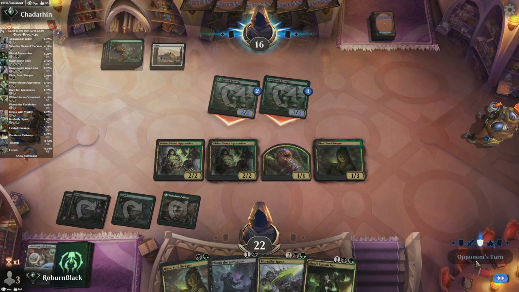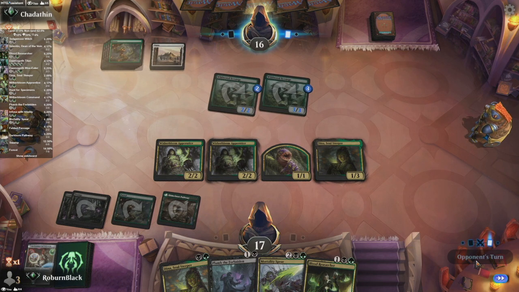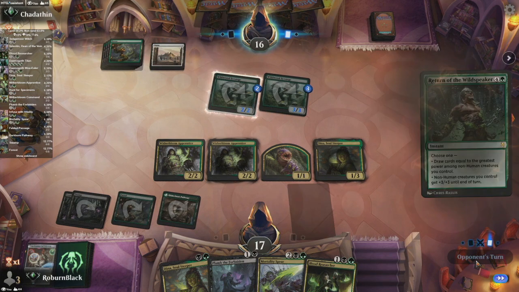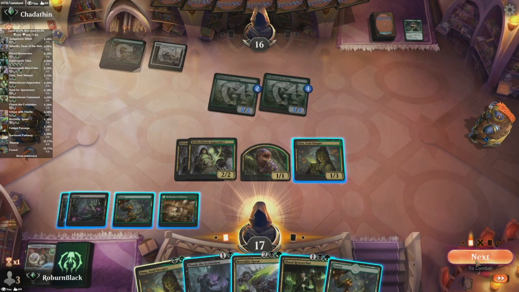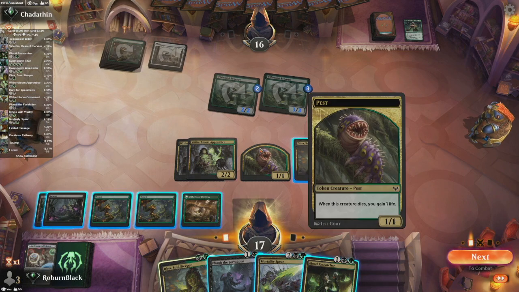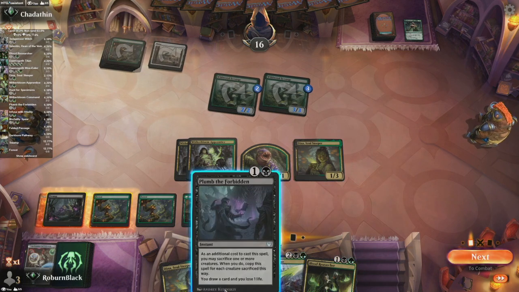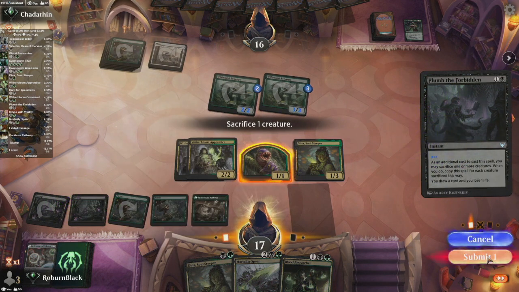No blocks. He's probably going to enhance himself here. Okay, so... Return of the Wild Speaker. Okay, very nice. All right, so we're going to have that. I think I'm going to do Plumb the Forbidden first. So we're going to make 1 sacrifice and recur this twice.